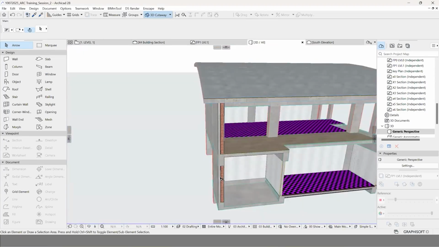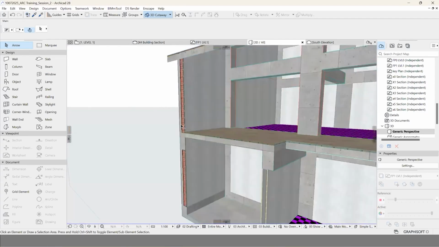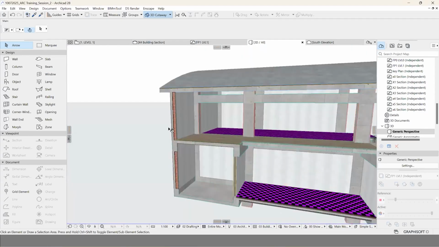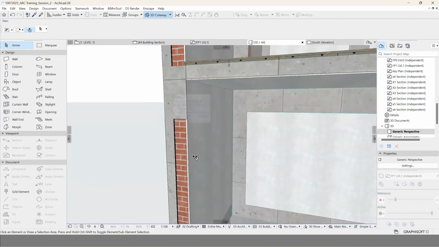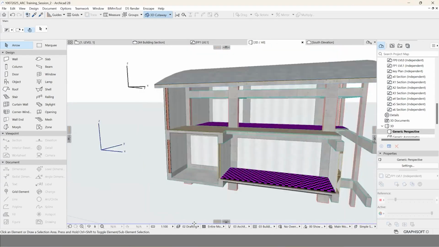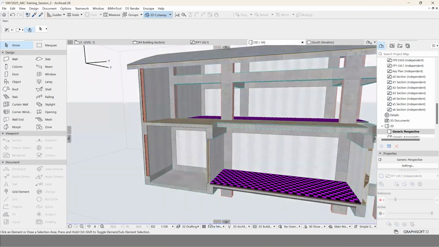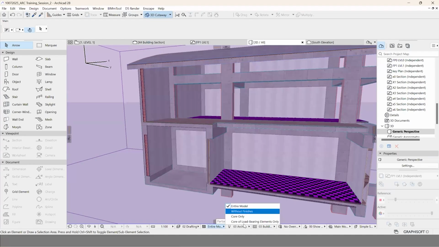Now, the advantage of working here is that when we were doing all this, we told the system that this is the core, this is the finish, and all these kinds of properties. Now, if I want to change these details stage-wise, I can go all the way down here to what is called partial structure display, in which we have 4 options. Now it is on entire model, so you're seeing all the details.